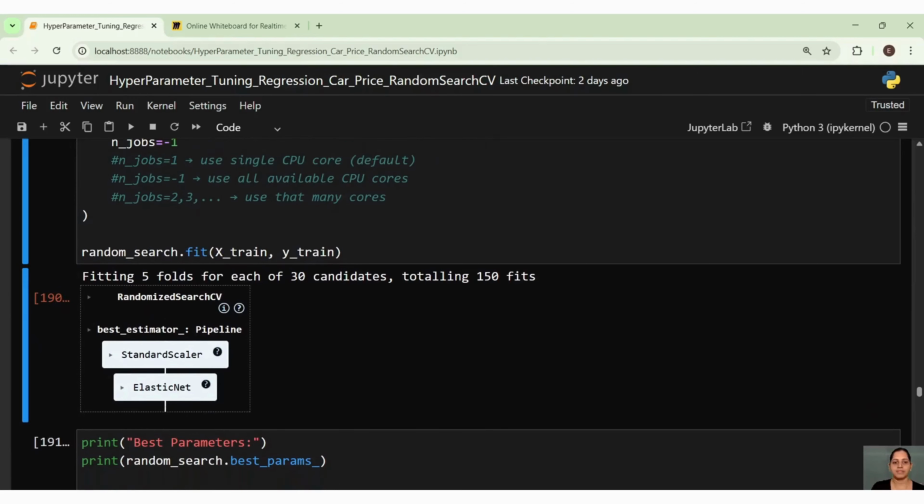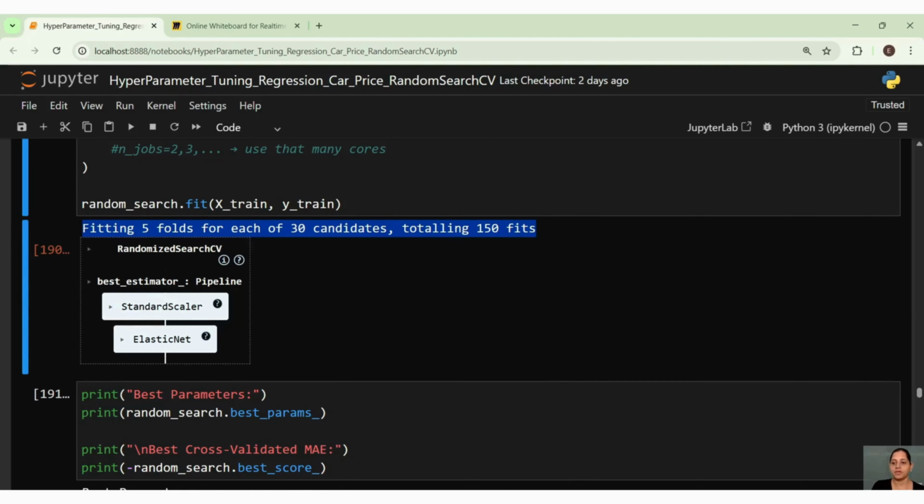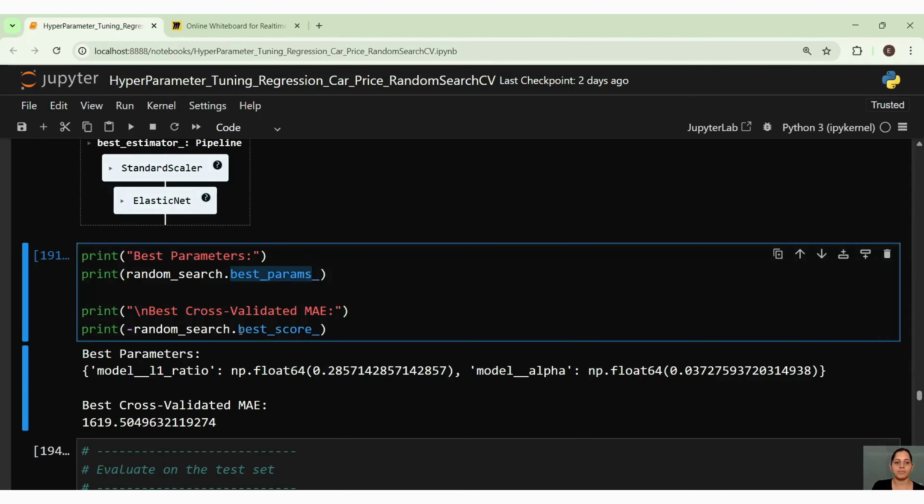Then after that what is happening? You can see my verbose, it is giving me fitting 5 folds for each of 30 candidates, totaling 150 fits. That means it is multiplying 5 into 30, right? That means 150 combinations of output it is giving internally. Then after that, we are getting my best params, we are getting my best score.